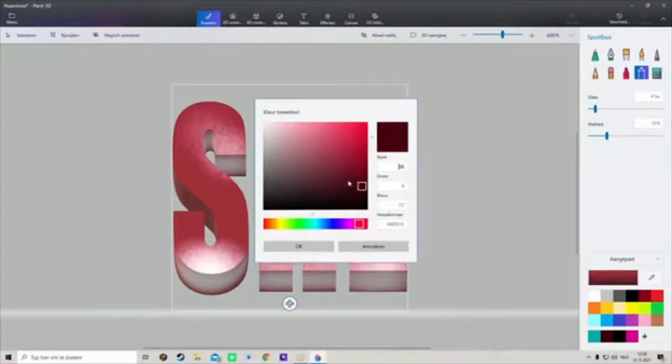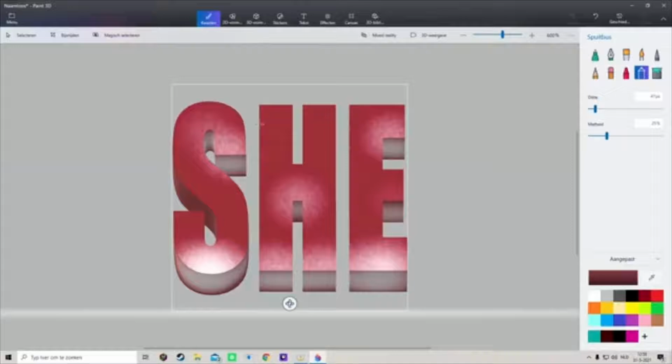Let me see. This looks nice. And do basically the same thing, but then on top of the letters, like this. It gives more like a 3D effect to the letters.